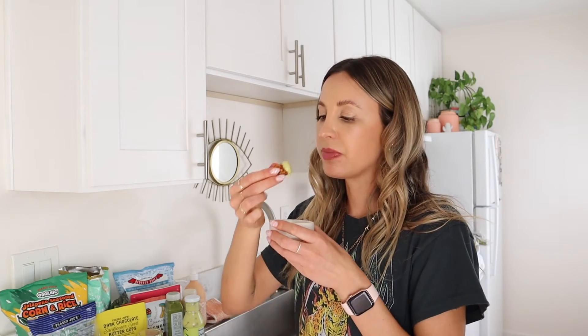Next up is the jalapeño sauce — something I've tried before but wanted to show you. It is so good if you like spicy. Dipping my little trader potato tot in there — it is so yummy. If I make baked fries or air-fried fries, I love dipping them in this jalapeño sauce, or veggie burgers, taco salad bowls, even roasted veggies. Super spicy but delish — that is a really good combo.